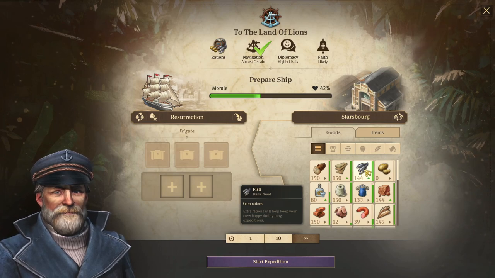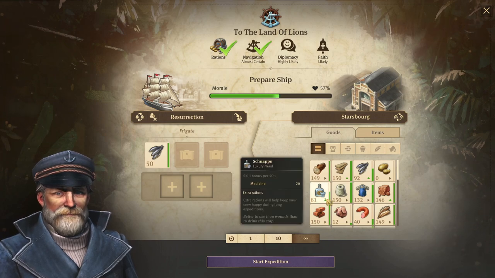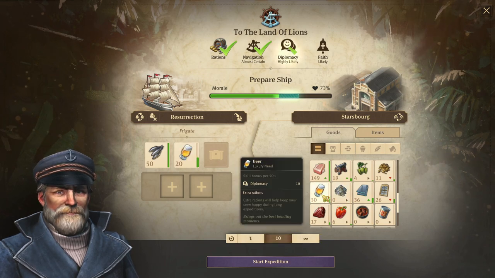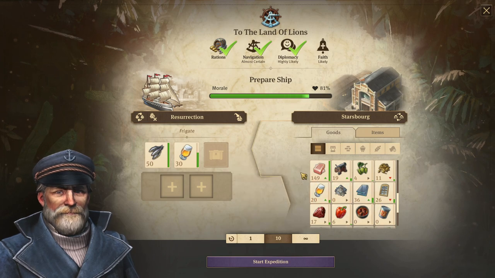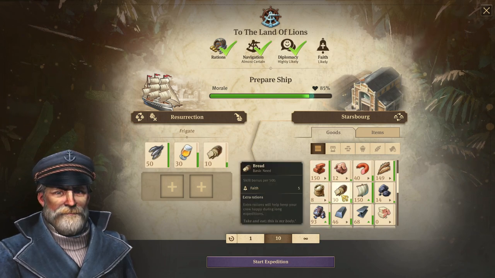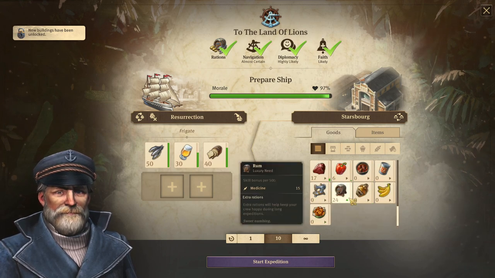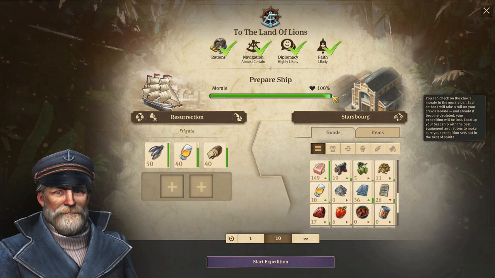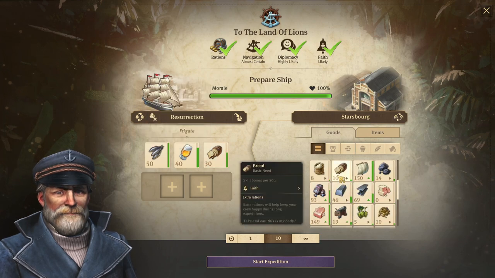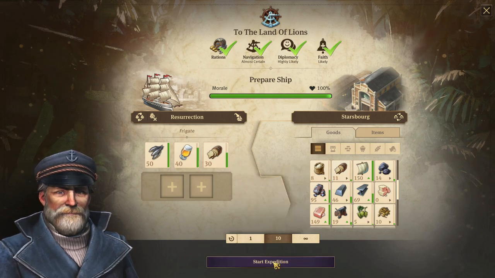We need some rations, so let's get 50 fish. Then we need diplomacy, which is beer. Let's get 30 of those. And then we need faith, which is bread. Let's grab a little more beer, so we have 100 morale. And you know what, let's take 10 of the bread off, just to have a little buffer here. And that's it. Start the expedition.